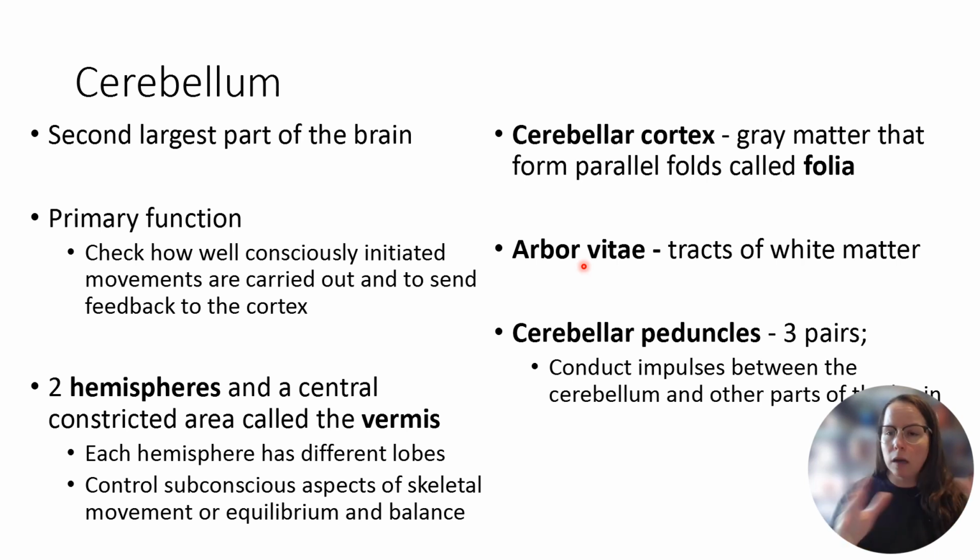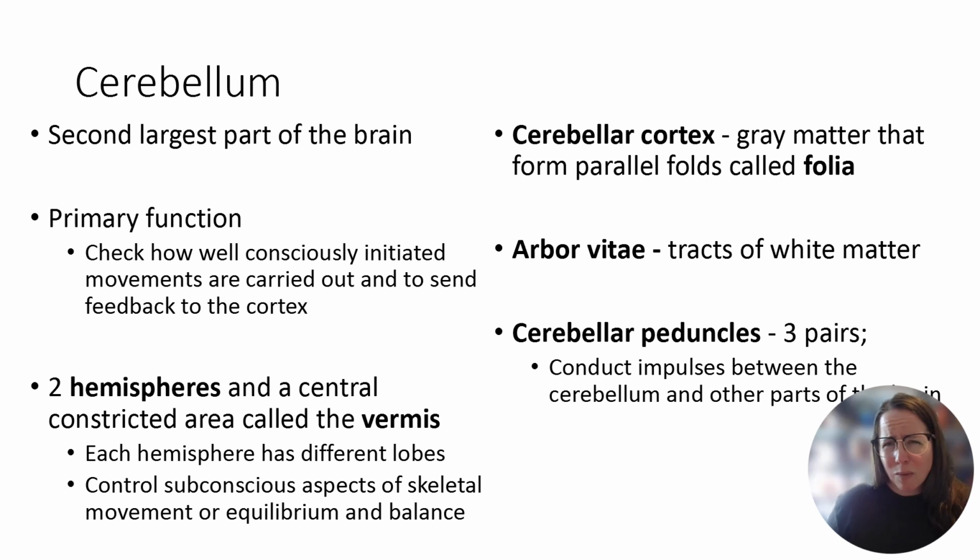Now, the cerebellum is also built very similarly to your cerebrum. It has a lot of ridges on the outside of it called folia, and the outer layer is made of gray matter. In the brain, gray matter is where we have integration. It's where we take that information and go, that's what's going on, or let me make a plan to fix something. And then deep within the cerebellum are tracts of white matter. In the brain, like in the cerebrum, white matter is akin to roads. So this is how we're transmitting information, okay?